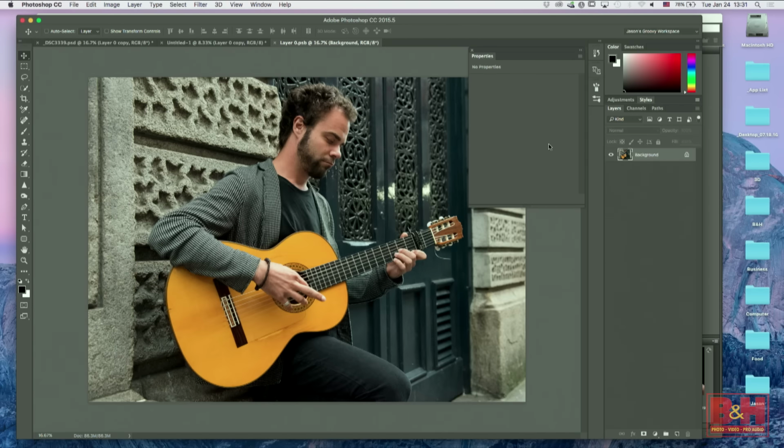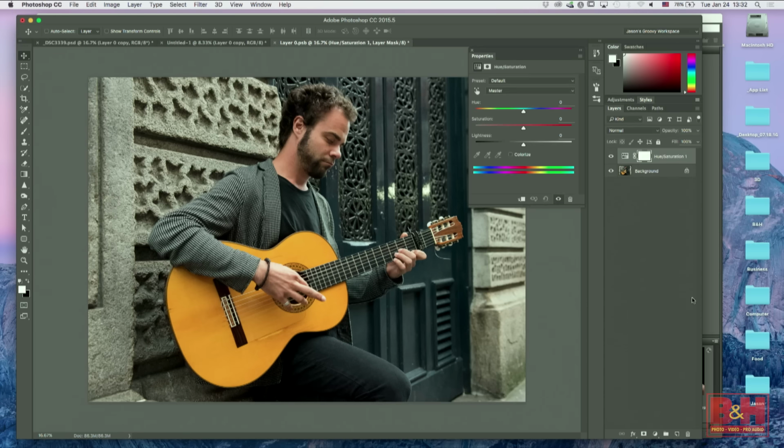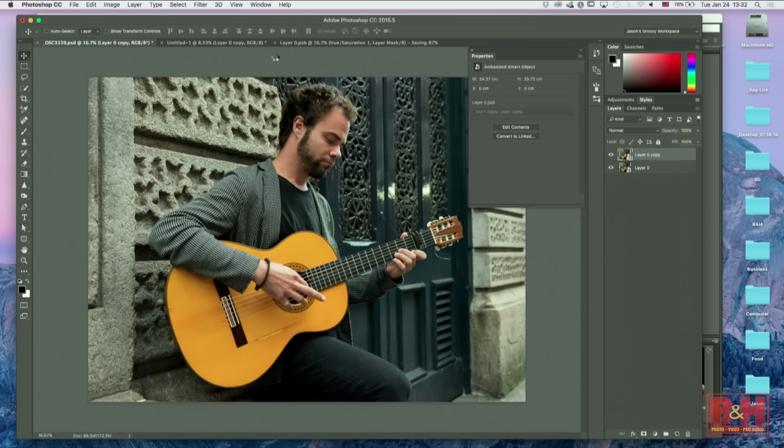This automatically opens up a PSB, which is Photoshop Big. So if I apply an adjustment layer to this, let's say I wanted to add a hue/sat layer. I really wanted to increase my saturation substantially, make it like a nice warm sunny day. And then I save that. And give it a minute.